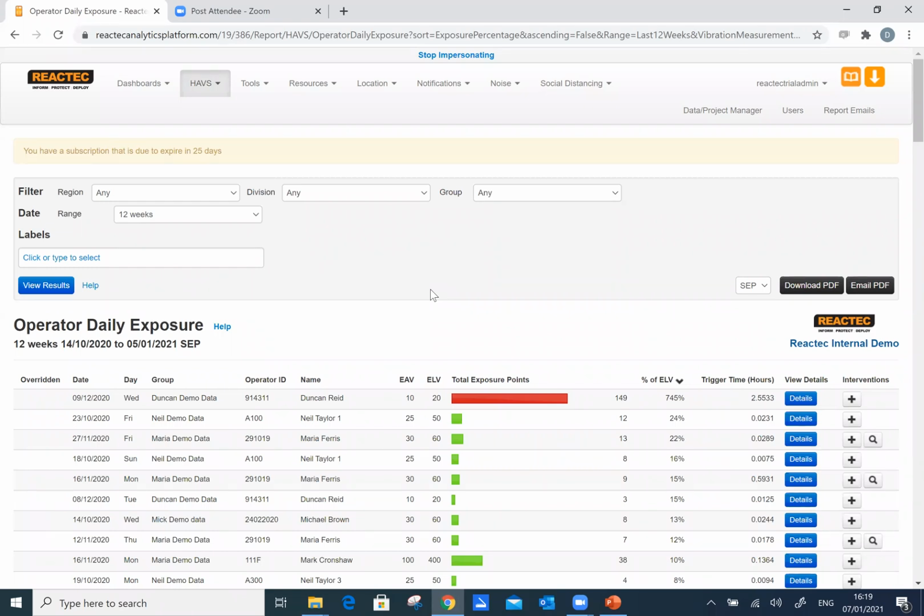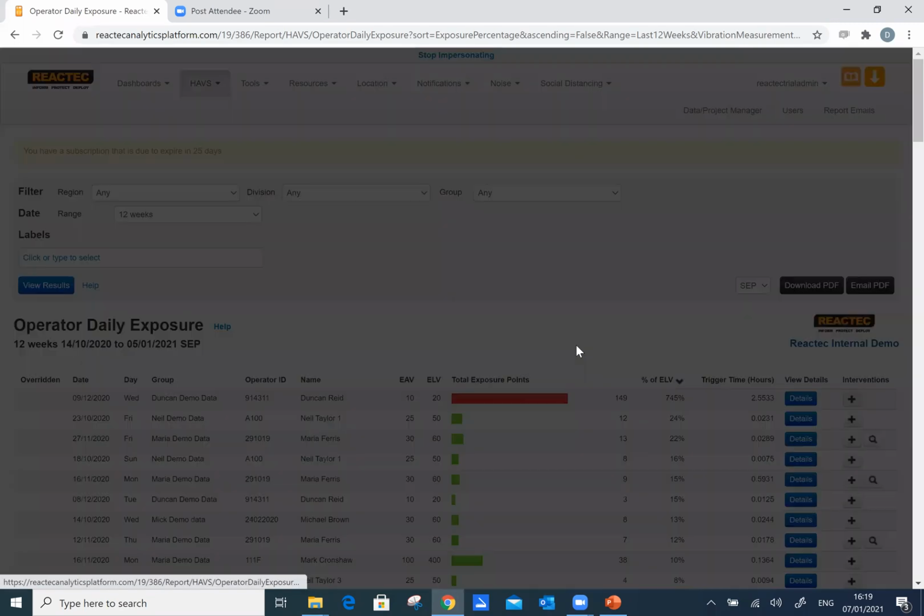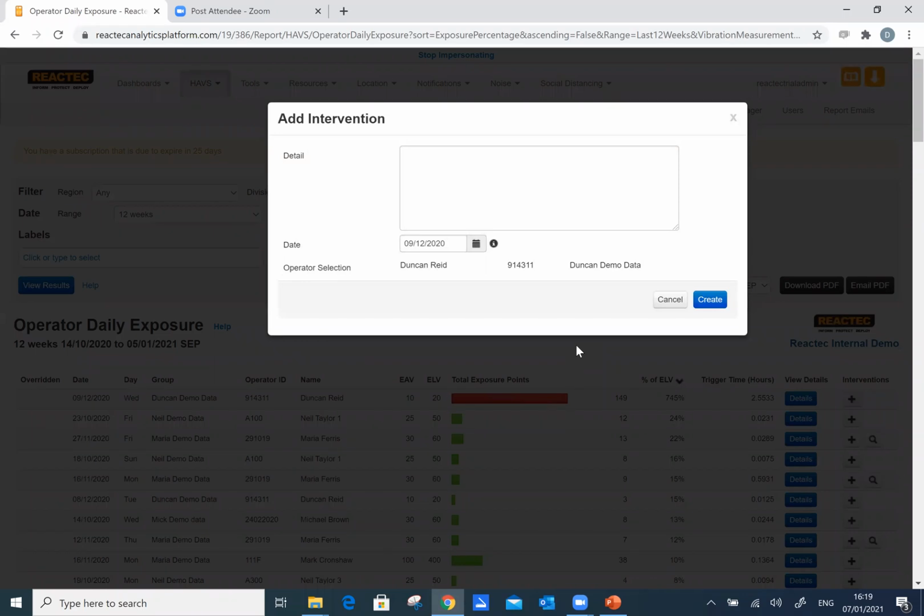Click the plus symbol next to the operator that you wish to apply the intervention to. Enter the detail of the intervention. Then click Create.